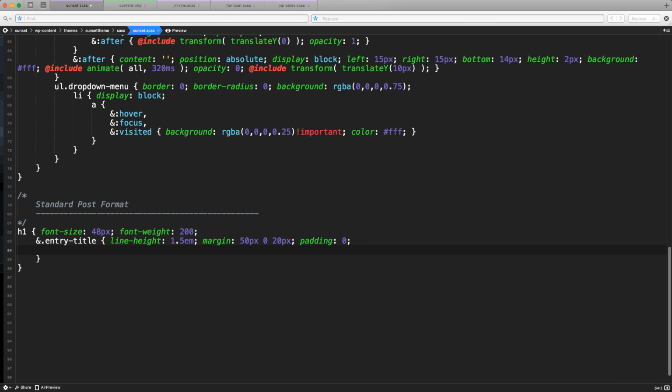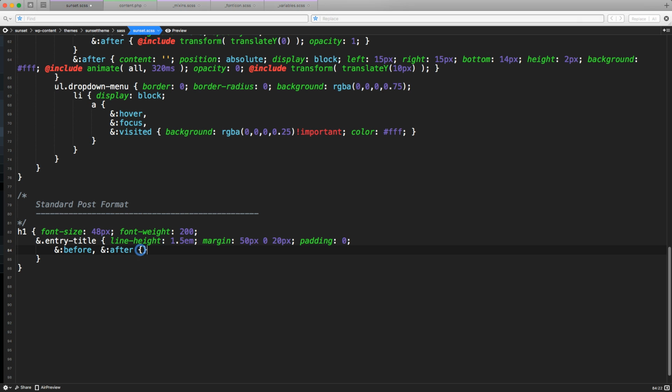So let's open the brackets inside of the entry title because I want to use this only inside the entry title. And let's put an ampersand colon before, and comma, and ampersand colon after.